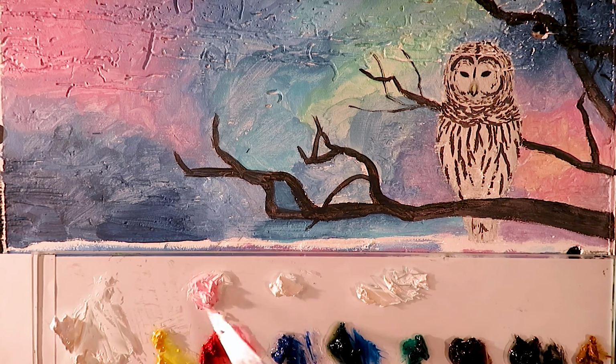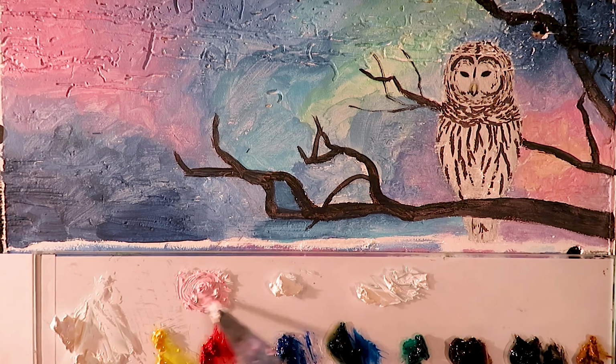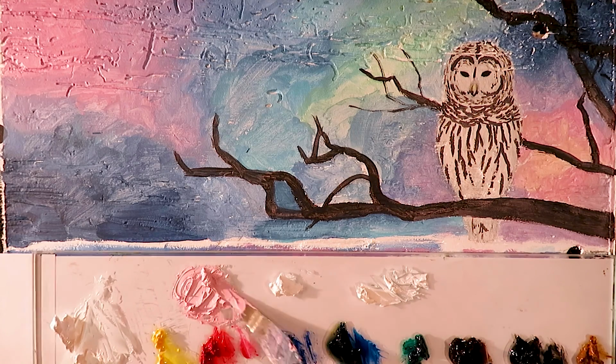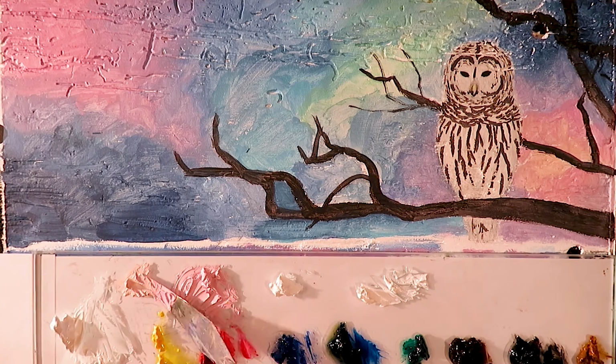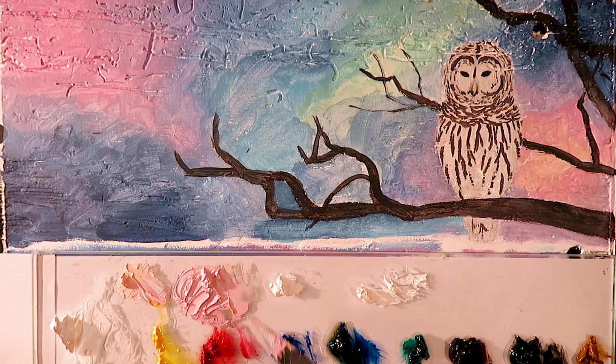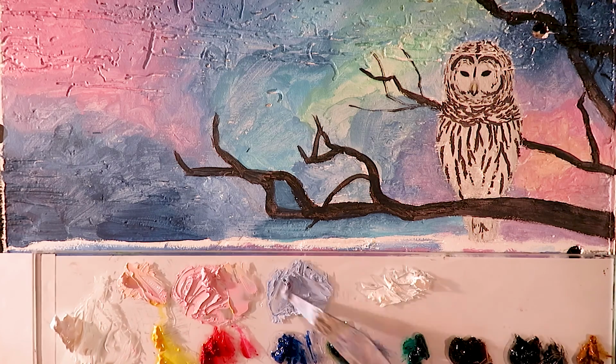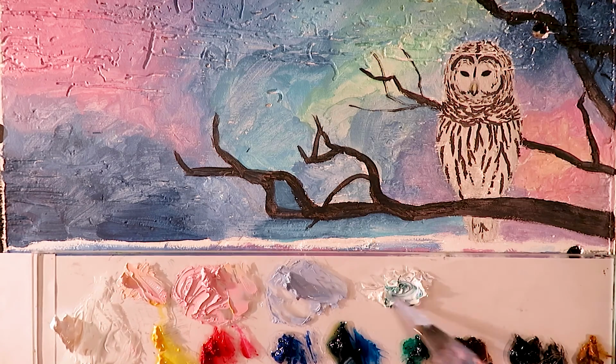We pick white and divide it into 3. To the first one we add permanent rose and a tiny little bit raw umber and black to desaturate it. And then we take a small amount and mix that with lemon yellow to get a warmer tone. To the second one we add cobalt blue and a little bit of black as well. And to the third one we add phthalo blue and a tad black.